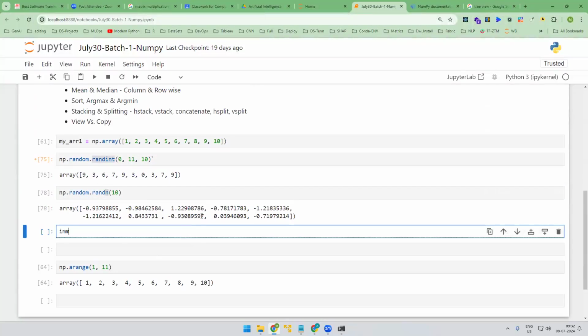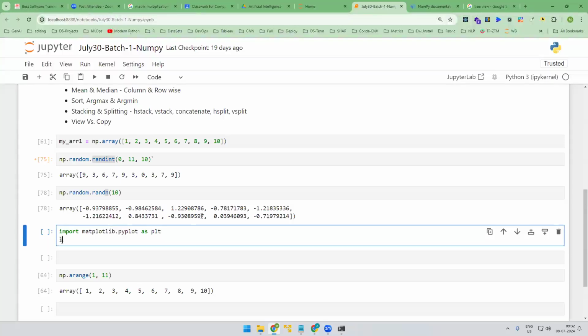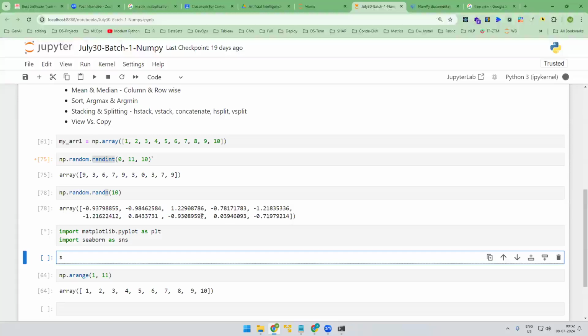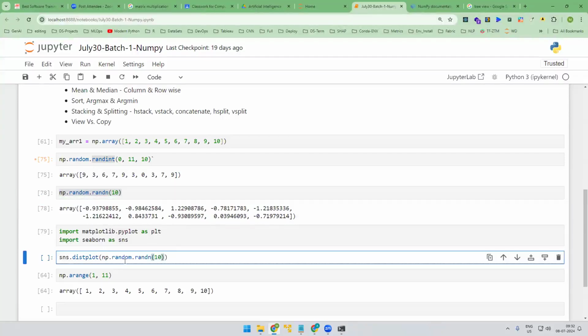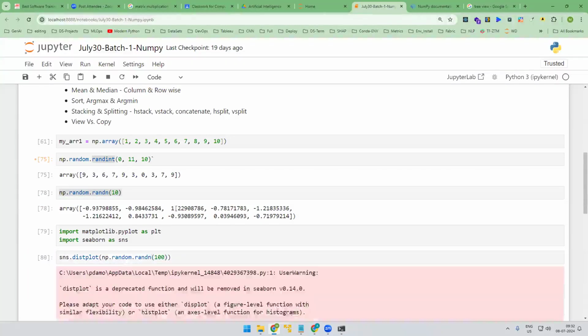For example, don't worry about the code. Suppose you pass this data and plot it against, let's say, 100 values.